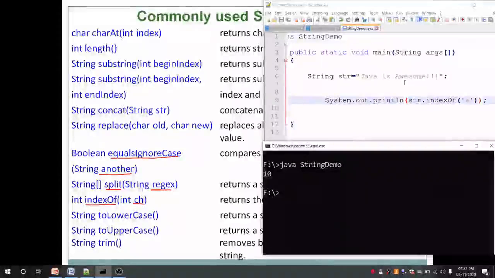It will return the index position of the first occurrence of the given character. The first E occurs at this position, and its index position is 10. You can count from the beginning: 0, 1, 2, 3, 4, 5, 6, 7, 8, 9 and 10. So you can find the index position of a particular character in a string by using indexOf.